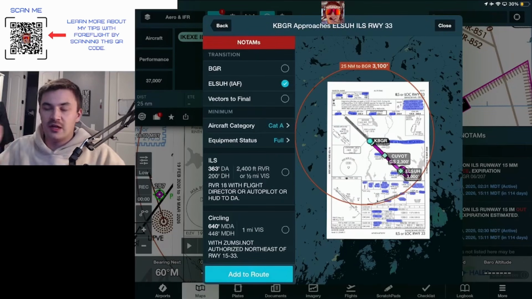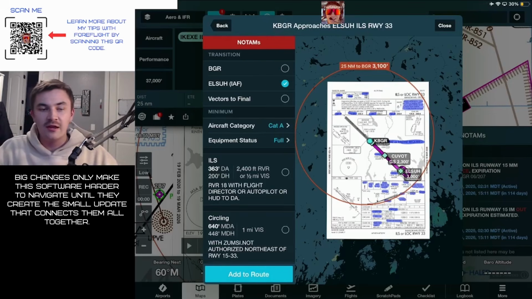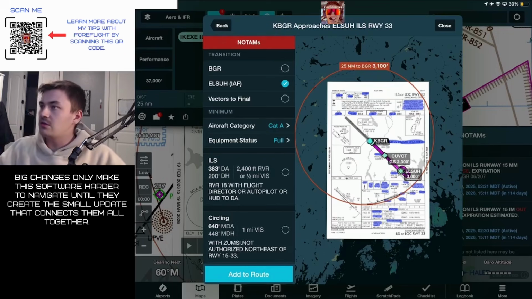Kind of a circular video, but this is kind of what I wanted to talk about, and something that I think people are missing: the little details that ForeFlight adds are really the keys to using the software, right? If you don't remember the little details, you're never going to remember the little things that do happen in your life, or excuse me, in your flight, that you're going to then think on and mess up again, right? These little things we kind of just brush over. And I see students do this all the time.